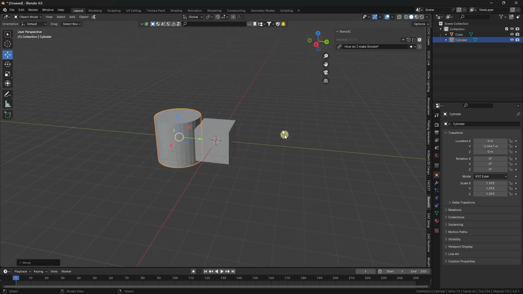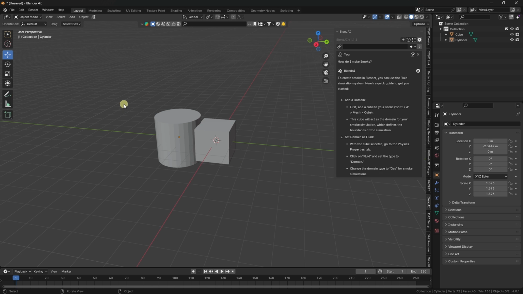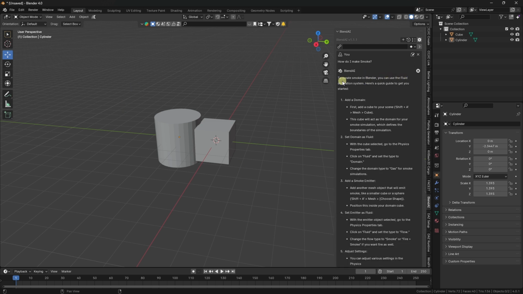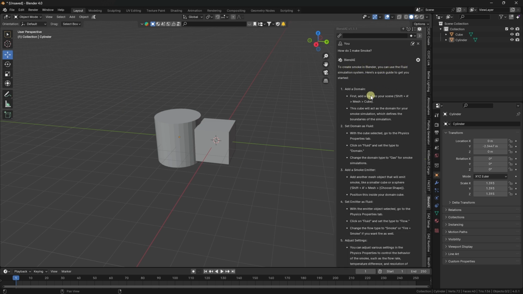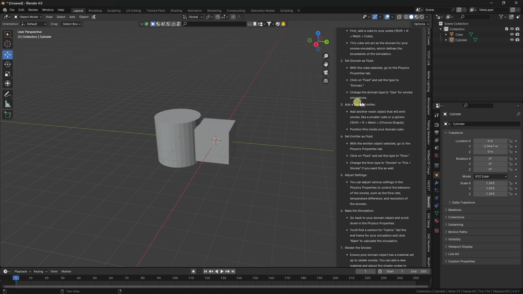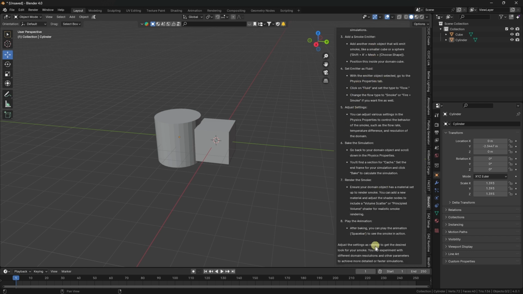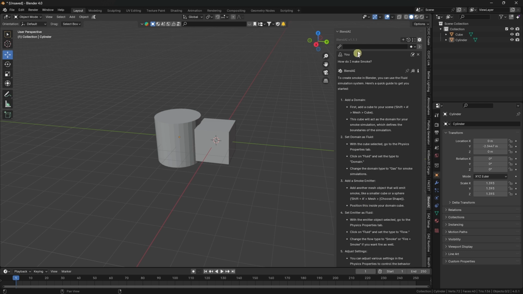I never made smoke, so I don't know how. I'm just going to ask my friend, Blend AI. To create smoke in Blender, you can use a fluid simulation system. Add a domain, set domain as fluid, add a smoke emitter, and so on. He tells me how, and it's amazing.